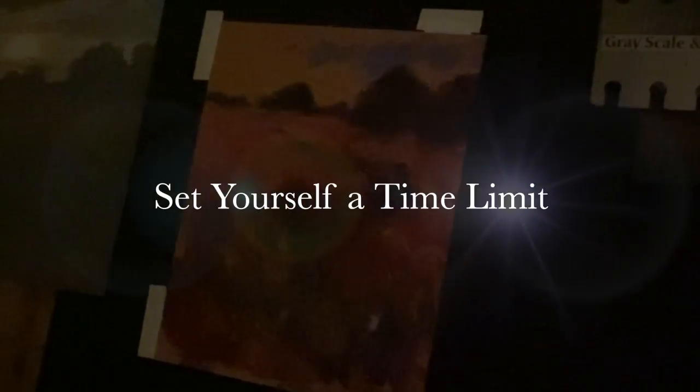Oh, and I also wanted to mention that I gave myself a 15-minute time limit to do the portion of the painting that is in the dark. I think that's a great way to get the base of the painting done, because you don't have light enough to get too fussy. And then you can turn the lights on and be surprised and work on your painting some more. Okay, I'm going to speed this up, and very soon we will see the exciting results.